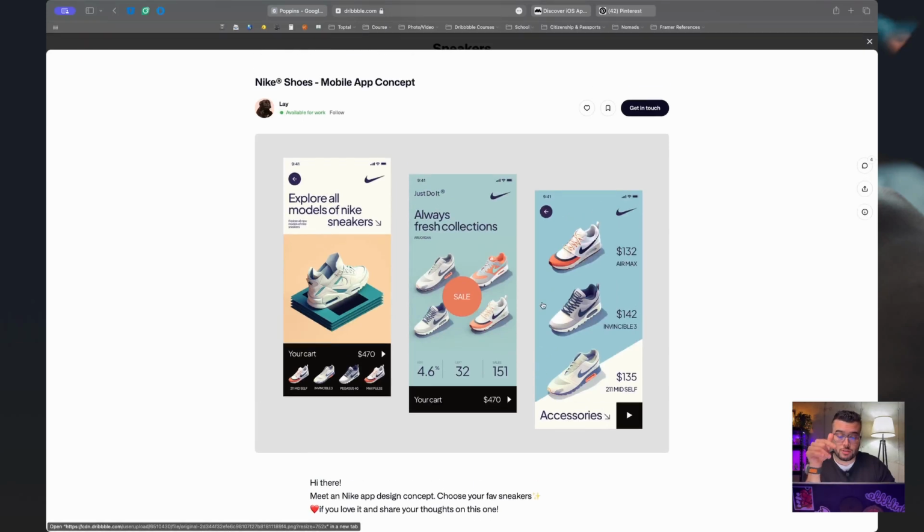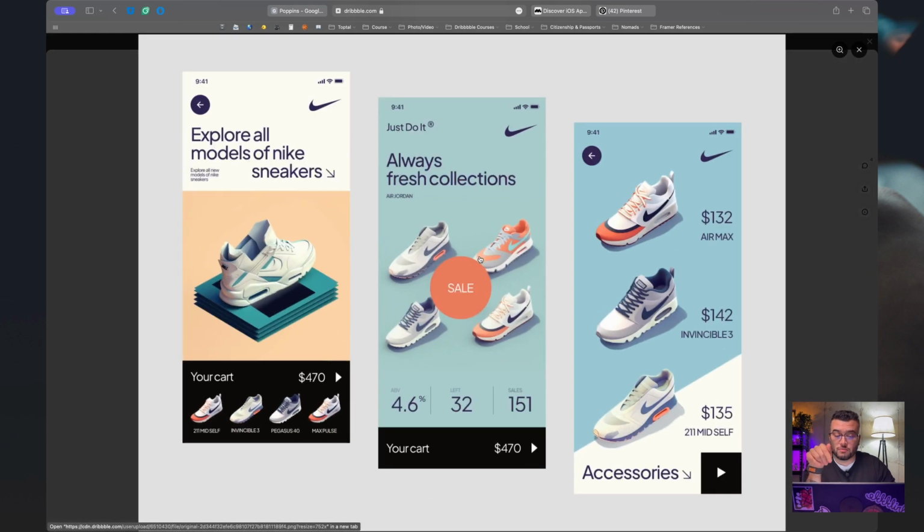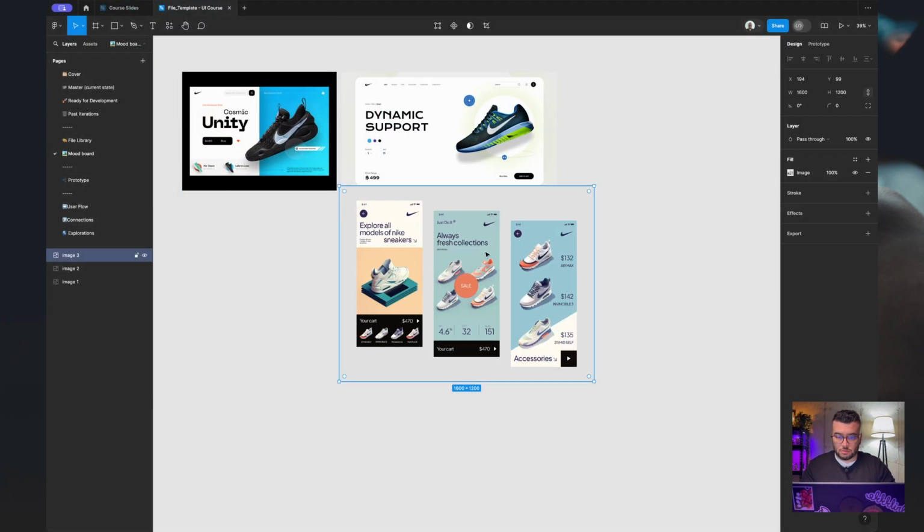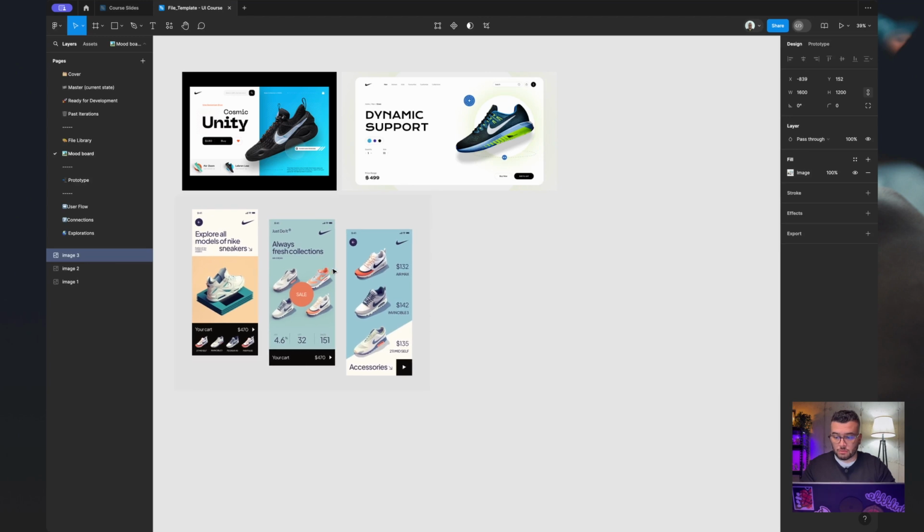Hopefully by the end of the course, you'll be able to do something like this. This is a very good design. Not sure if it's usable, but it's a very good design. It's a very fresh style. Like you don't have the cards for each shoe here. It is balanced. It's a very nice approach. Let's add this to our Figma. I dig this style. It's really cool.